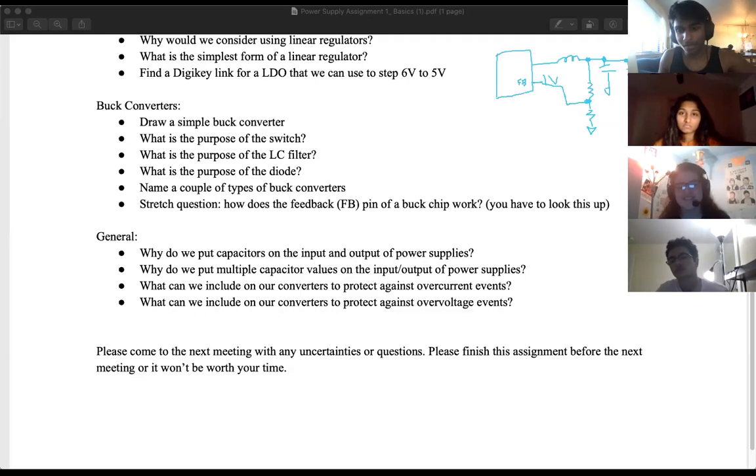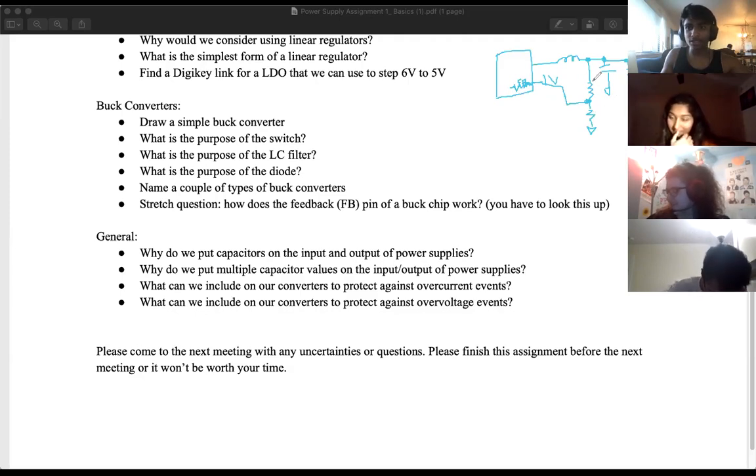What's nice is that the feedback pin is usually a high impedance input. Do you all know what high impedance inputs are? It doesn't draw much current. Yep. High impedance means that there's a big old resistor here. That is a terrible drawing, but I hope you'll understand what I mean. Which means that the resistor math here is a lot easier. There's no risk of some current dropping here and some current dropping here, and then this node is pulled to some weird value.